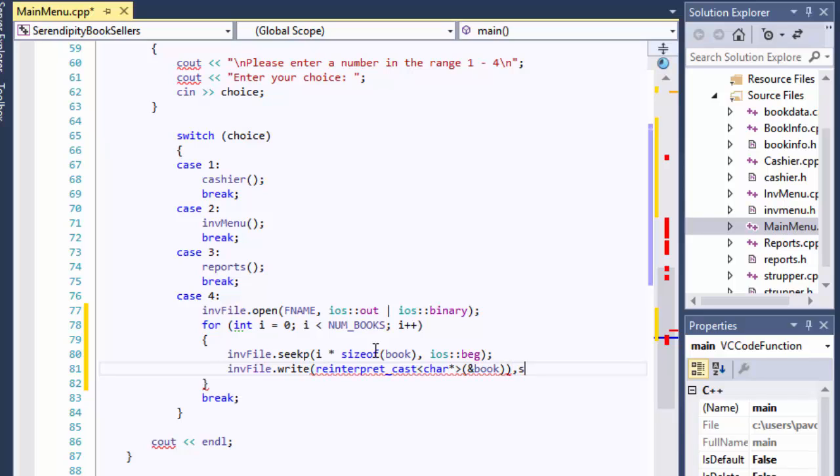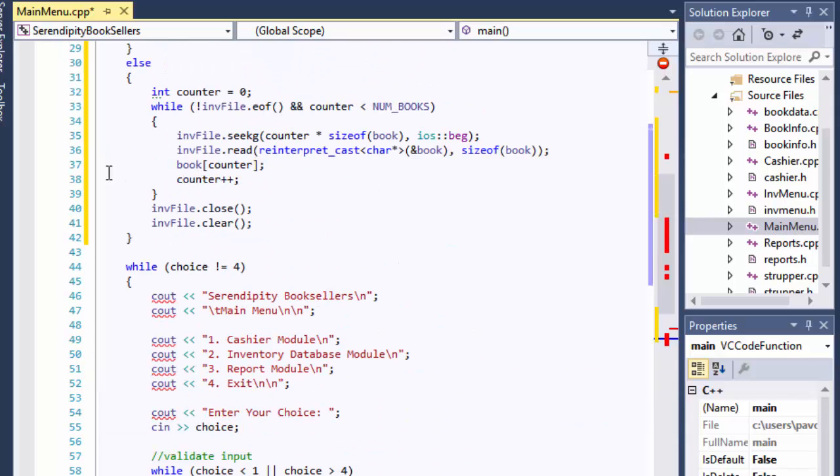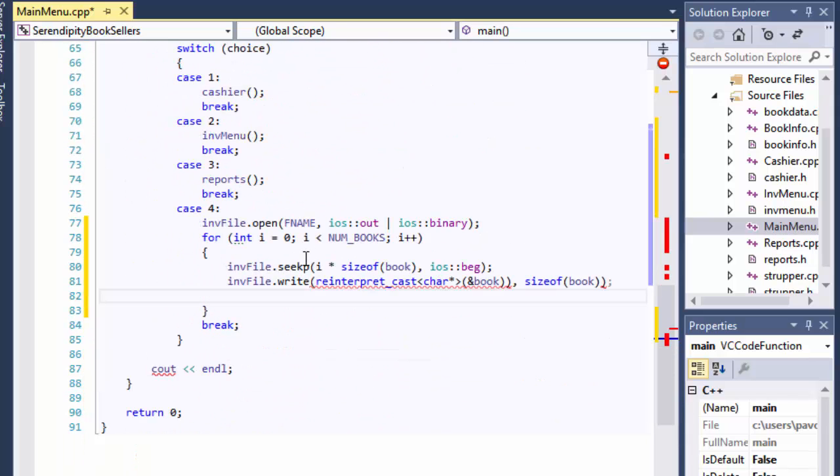And once again, it's the size of the book. All right, and just like we did before when we were reading it, now we have the record. Actually, I don't even need that. So this should be really all for the writing.